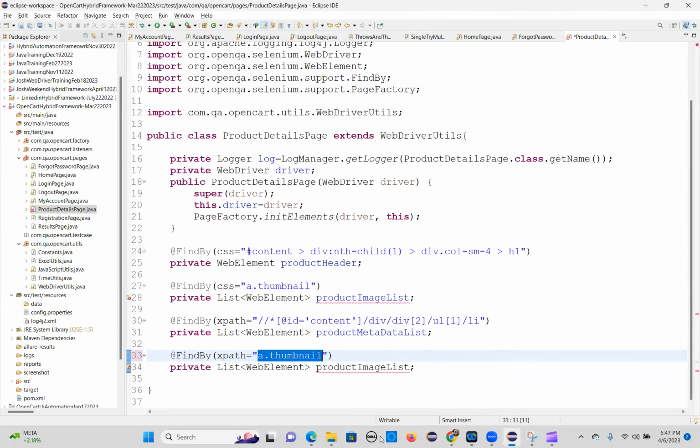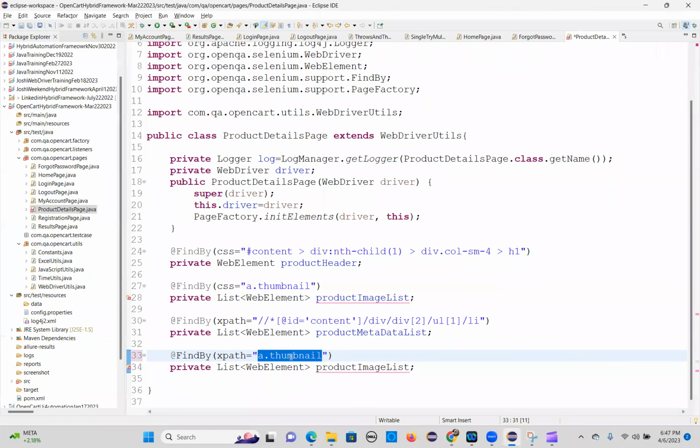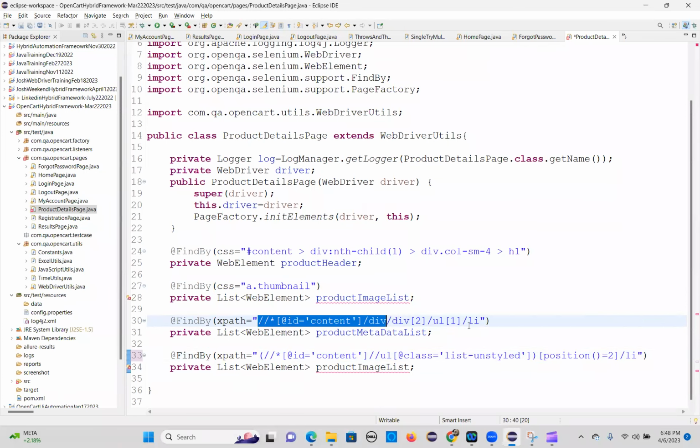Not this one, right? Take this. You just give here one.